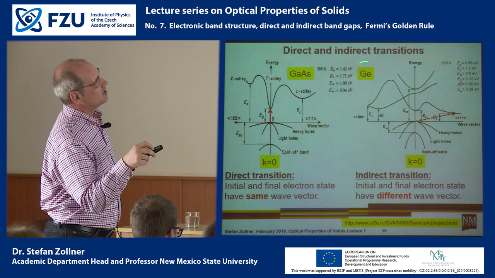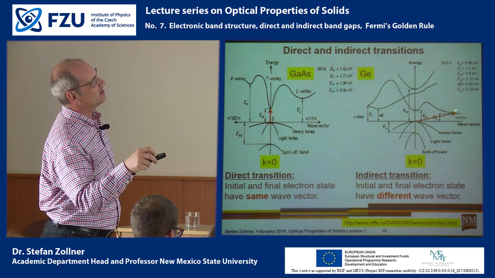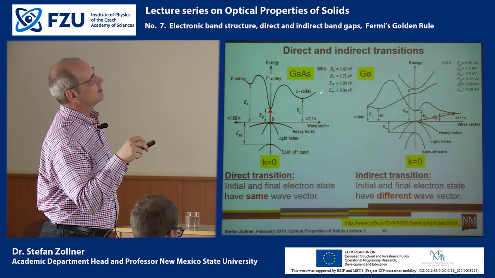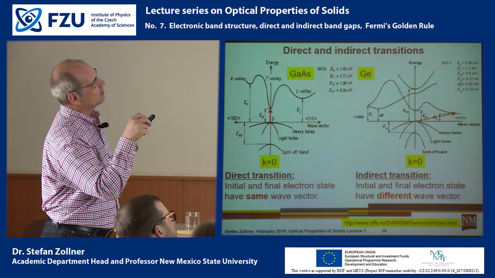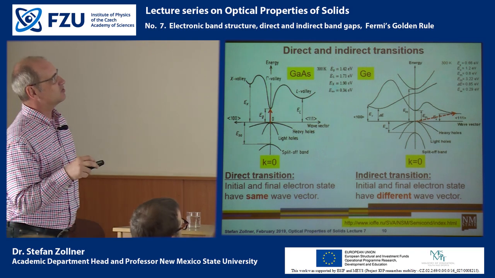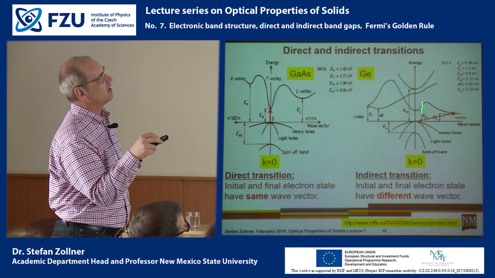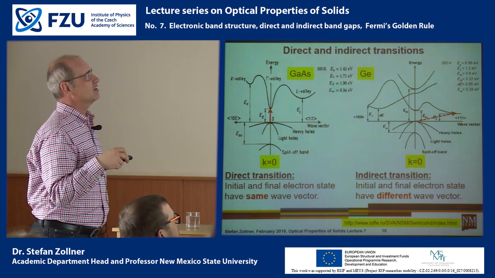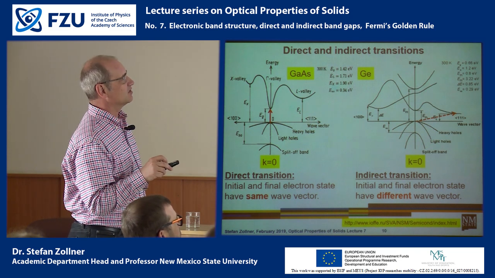So we have this sequence where in germanium we have the lowest state at the L point, and then gallium antimonide is in between. In gallium arsenide, the L valley is 300 milliEV higher, and if we go to indium phosphide, then the L valley has moved up even more. And that's why it is interesting to look at this transition from indium phosphide to gallium arsenide, gallium antimonide to germanium, to see how this gradual change in the band structure affects the optical properties.